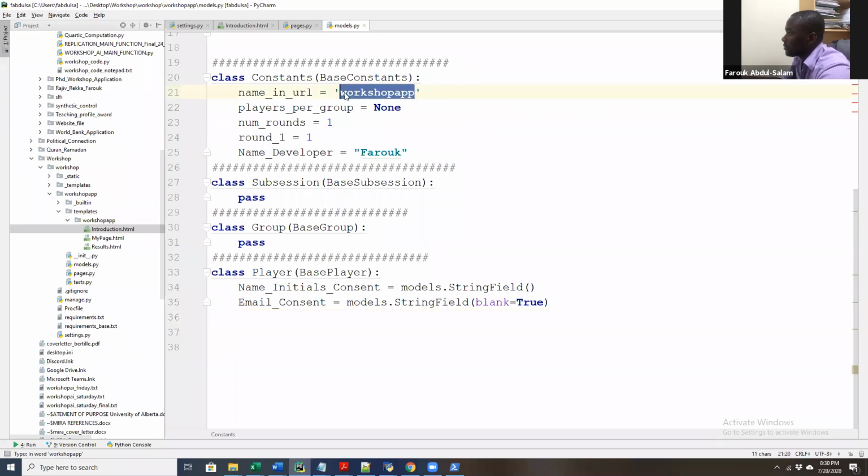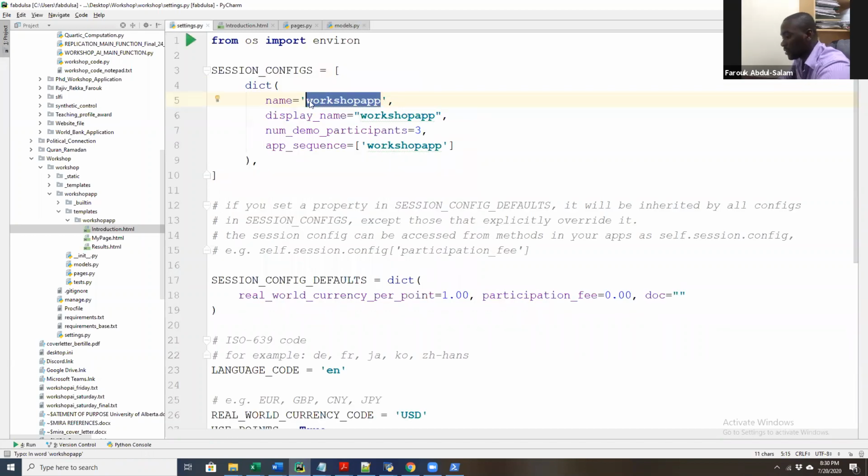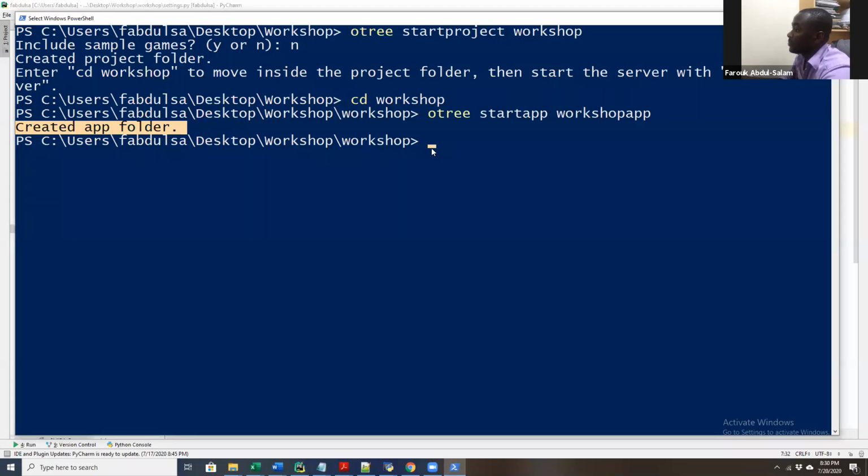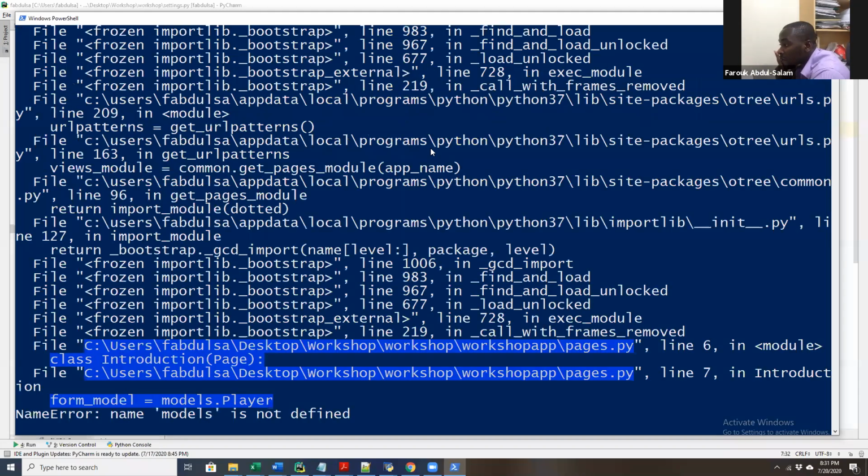So I'm going to quickly run the PowerShell. Just give me a minute. Let me be sure whether I have it. Okay, I have it right. So I have 3 players here. Now, for you to have it running, you start by typing oTree devserver. This is oTree develop server, and hopefully it will develop your server for you if everything goes on board.